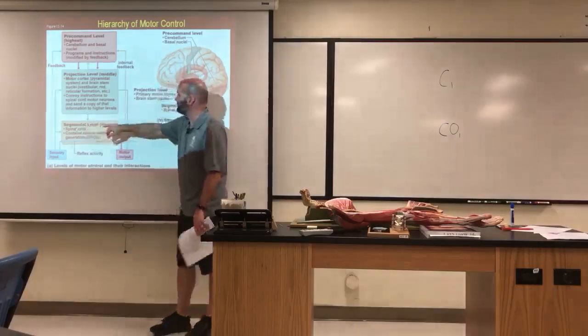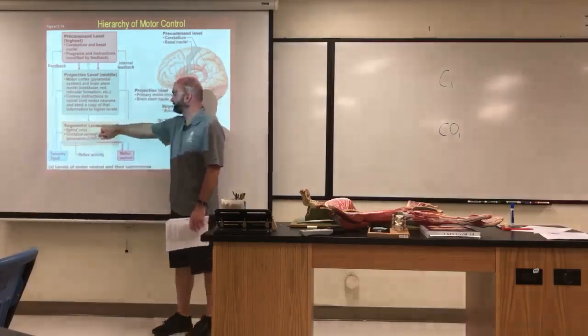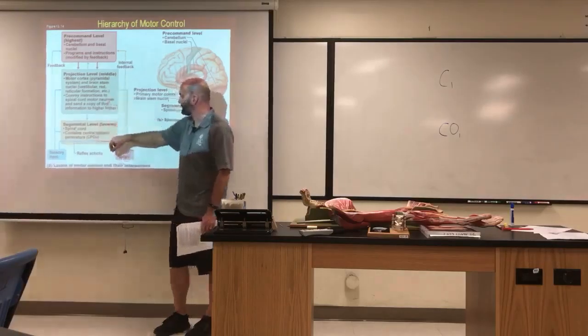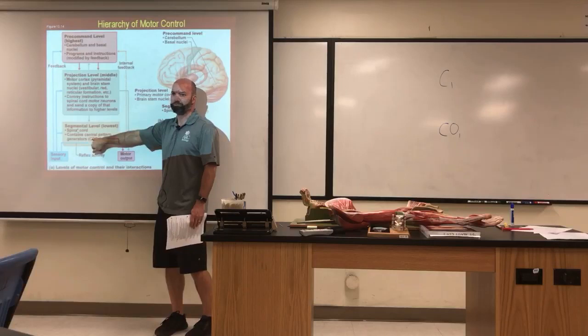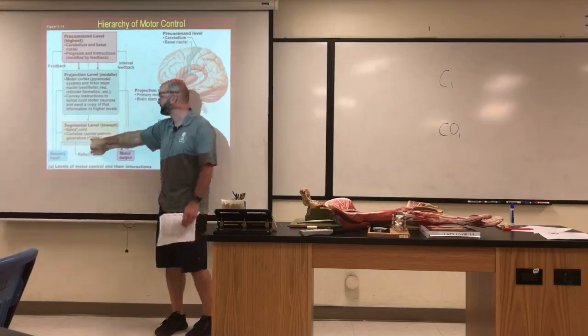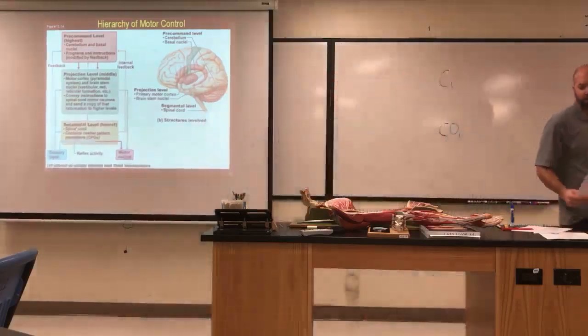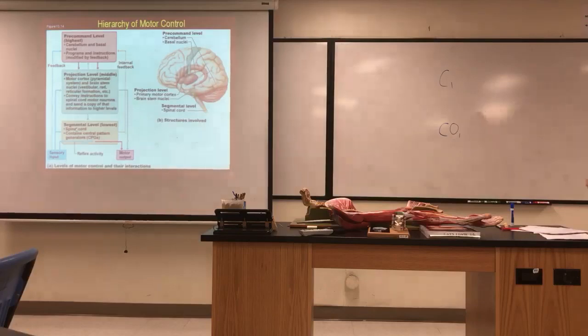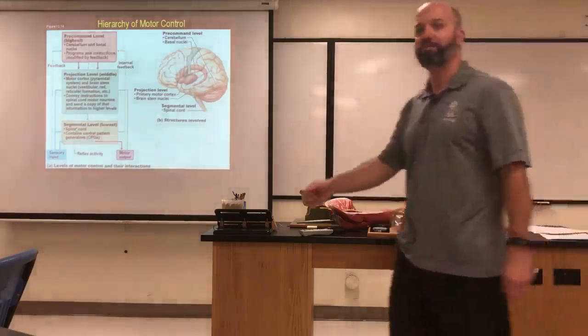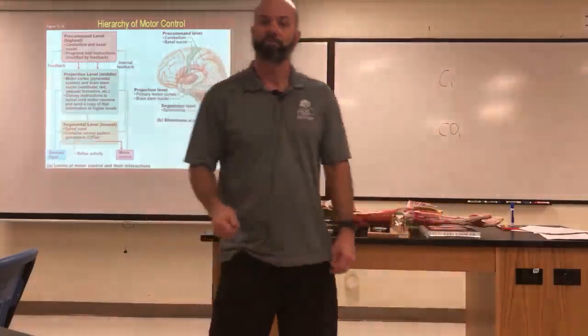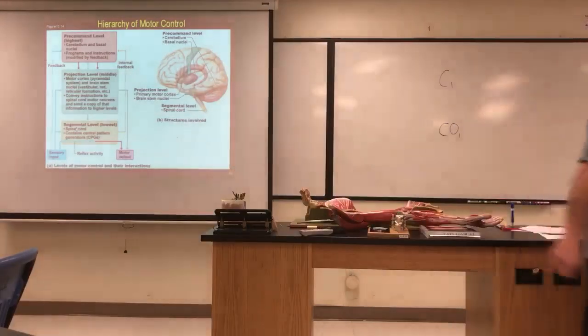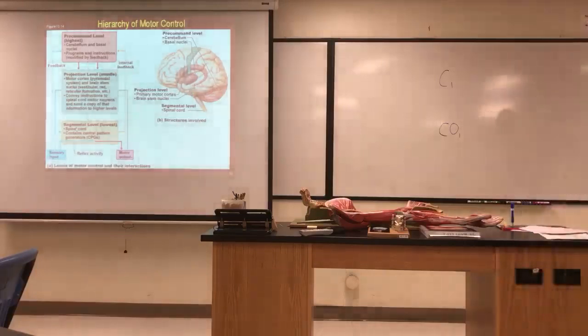So at the level of the spinal cord, we have the segmental level. Within the segments of the spinal cord, there are networks, groups of neurons that work together as one unit called central pattern generators, CPGs. It seems like a very simple task to walk, locomotion, but think of all the muscles that are involved. All those muscles in the upper limbs for the arm swing, all those muscles in the lower limbs for the gait, all the muscles of the trunk helping you keep a balanced, upright position. All those muscles are working together.